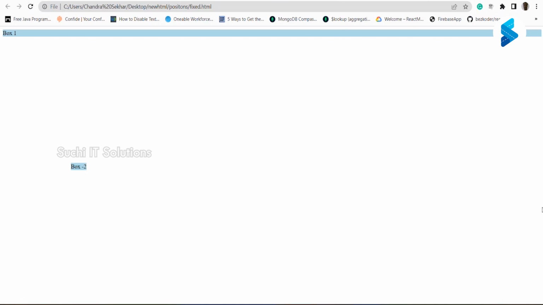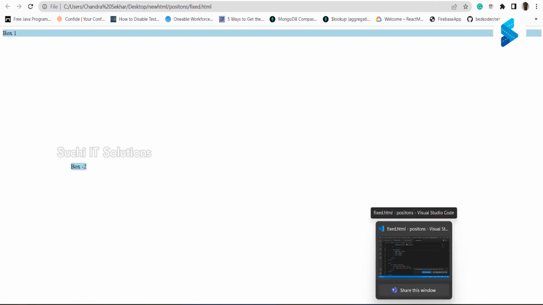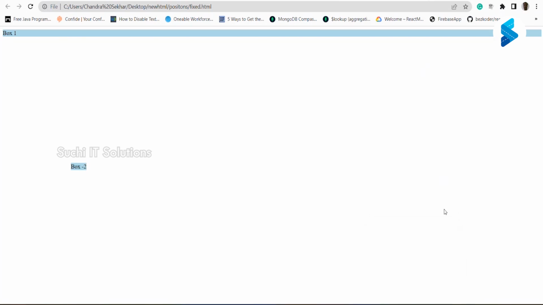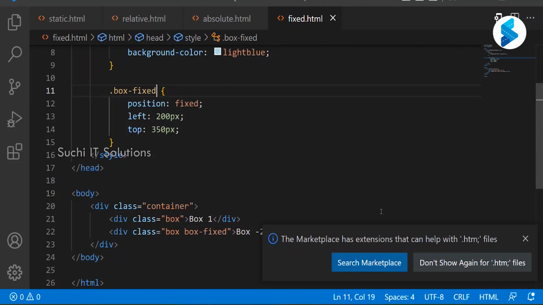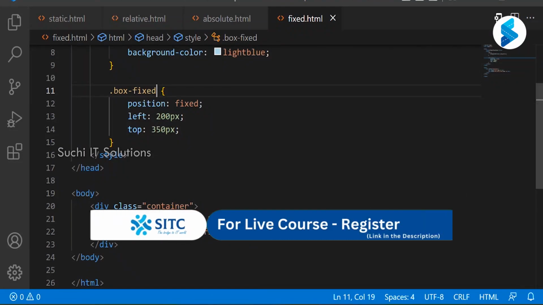If a scroll bar is available, then you can scroll up and down also. This box is fixed. How to test this one? We need to get the scroll bar, then only can we see that. So that is the purpose. What I need to do is use some BR tags here. I'm going to specify BR tags. What is the purpose? Break the line. Okay, so BR tags, I'm going to provide this one.